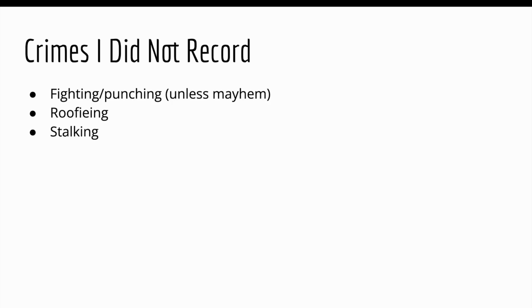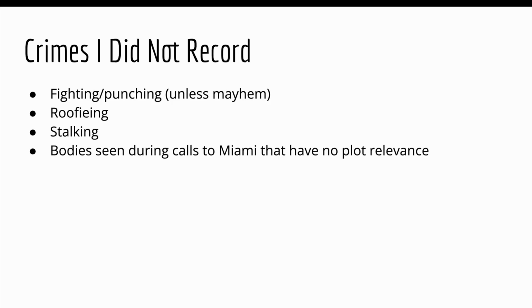Like Dexter is constantly stalking people, but I never include that as a crime. In one episode, there was a call placed to Detective Quinn in Miami, and he is at the time at a crime scene where there is a dead body, but that has zero plot relevance and there's not enough information there to even know what happened, so that's not included.